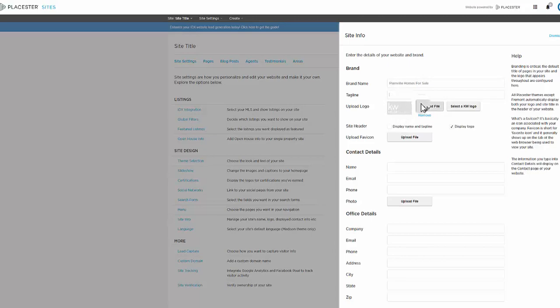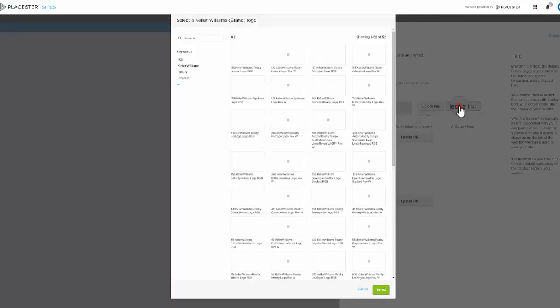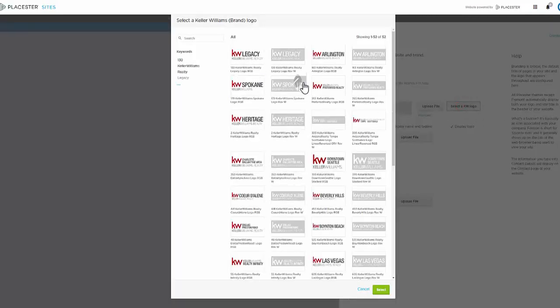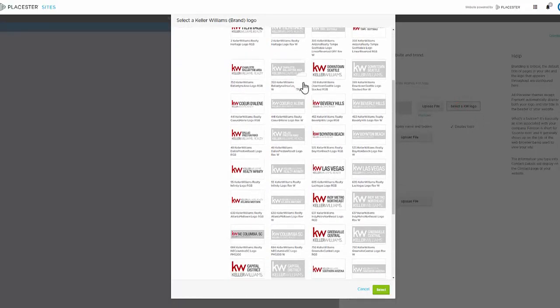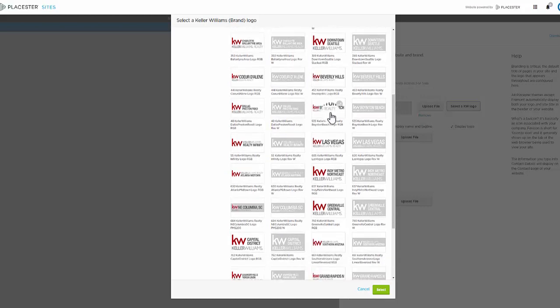Now, if you're in a market center or an area where your KW logo has to include your local name as well, then you're going to remove this logo and then upload the logo that your office gave you. But if you don't have anything specific that you need, you can just hit select the logo, and you can pick from the more basic ones. But again, if you have a specific logo, it might already be here.